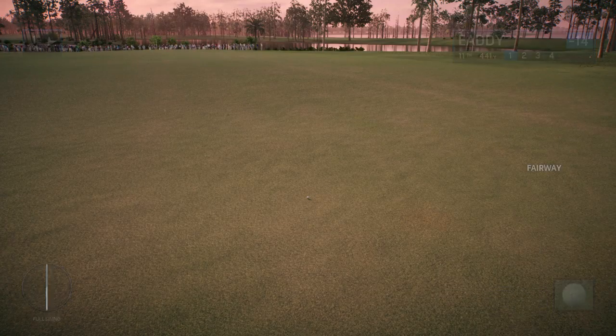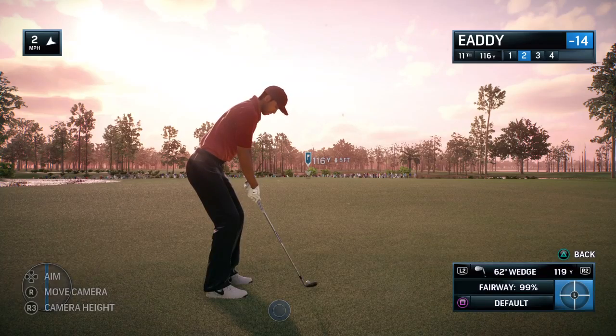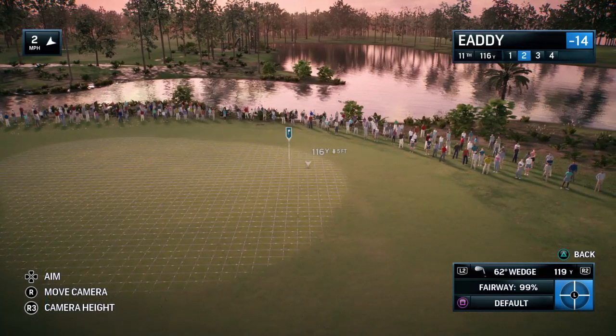Now it's right in his wheelhouse. Good position where he can attack the pin. Yeah, he has all those options now. That ball sitting up, you can bring it in high, you can bring it in low. The choice is yours.